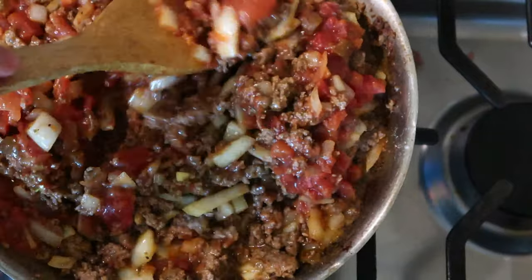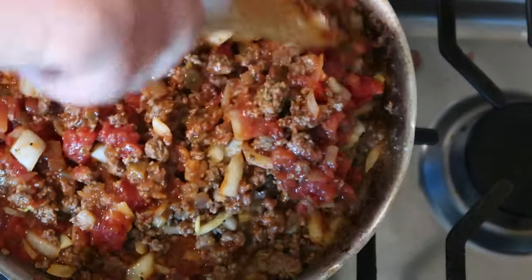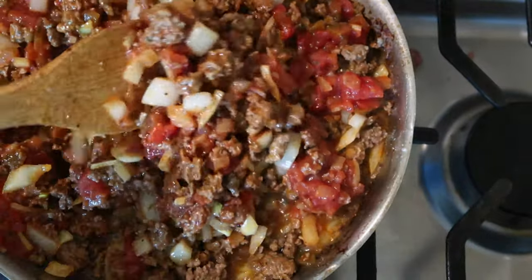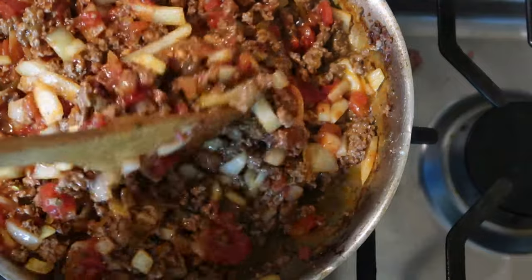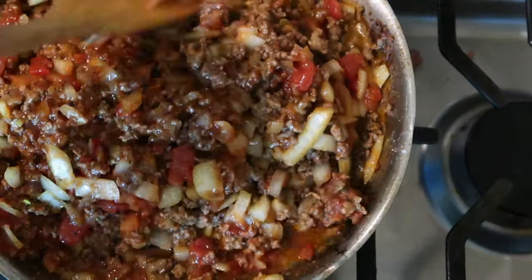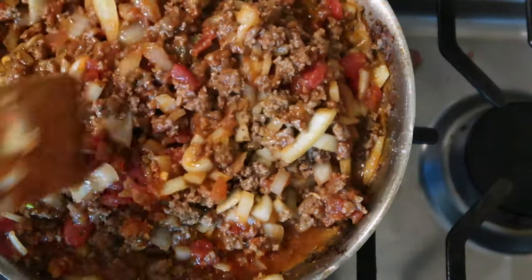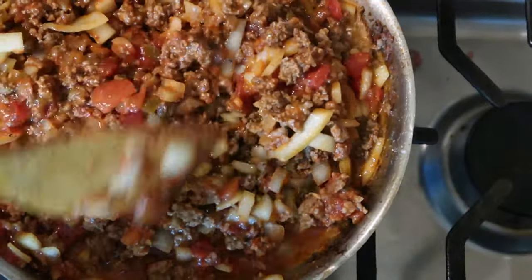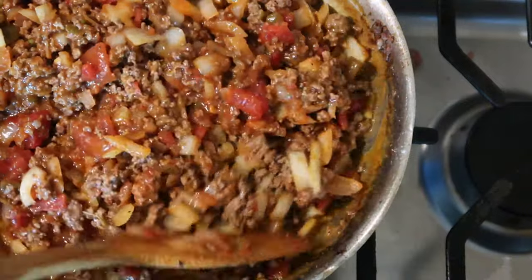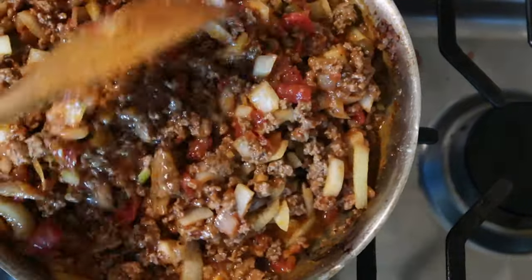And so this is grass-fed ground beef and onions and tomatoes and peppers. And I know everything that goes into this. And I know that the oils that are being used, I know everything that's being used in this. And you can get away with really yummy ingredients and do a standoff with Taco Bell also.